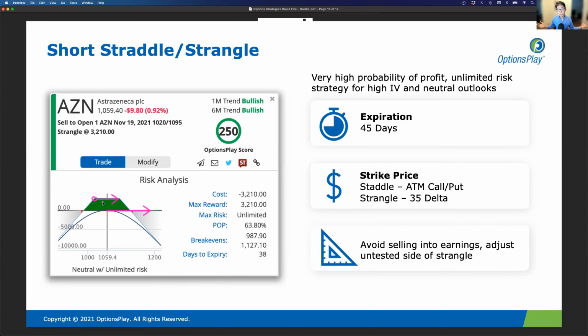So that covers the full gamut of the range of options that you can trade and the general best practices around each one. And you may not use all of them. Perhaps today opens your eyes to a couple of other strategies that you might start exploring. That's really the goal of this.